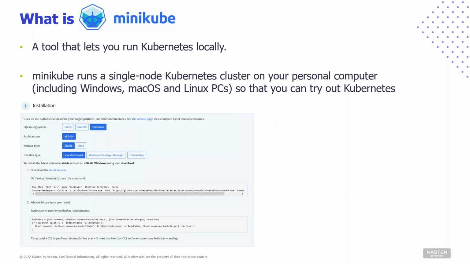So before we get started, we probably want to explain what Minikube is about. Basically, Minikube is a utility that allows you to run Kubernetes, or K8s in short, on your local machine, which I mentioned in the earlier slide, could be on Linux, Mac OS, or Windows. What it does is create a single node cluster contained in a virtual machine.